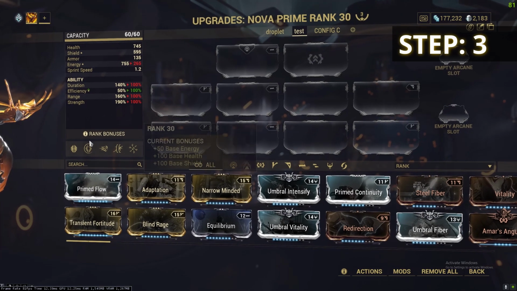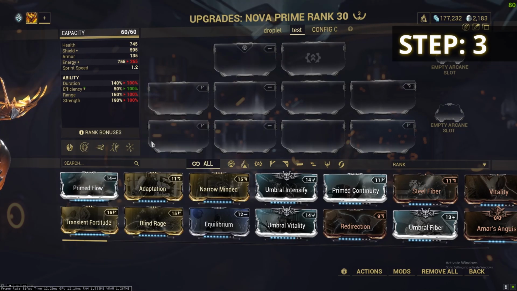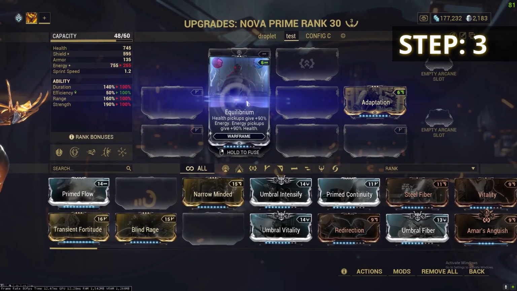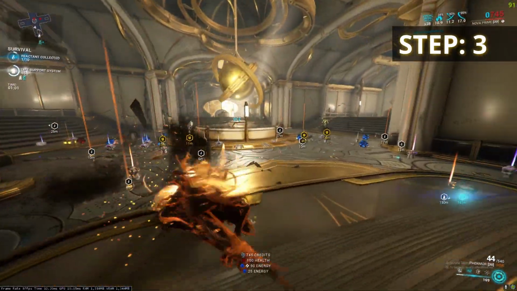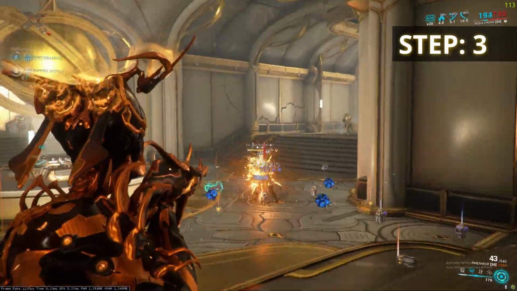On our build, we're going to be making use of the damage reduction of our first ability, but it isn't good enough on its own, so we'll mod for it. We'll use adaptation to bring our cap up from 90% damage reduction to basically 99%. In addition to this, we're going to run equilibrium. Because of our passive, Nova is going to be generating a lot of orbs, both energy and health. So by getting health back every single time she picks up an energy orb, it's going to keep healing us and keep us alive.